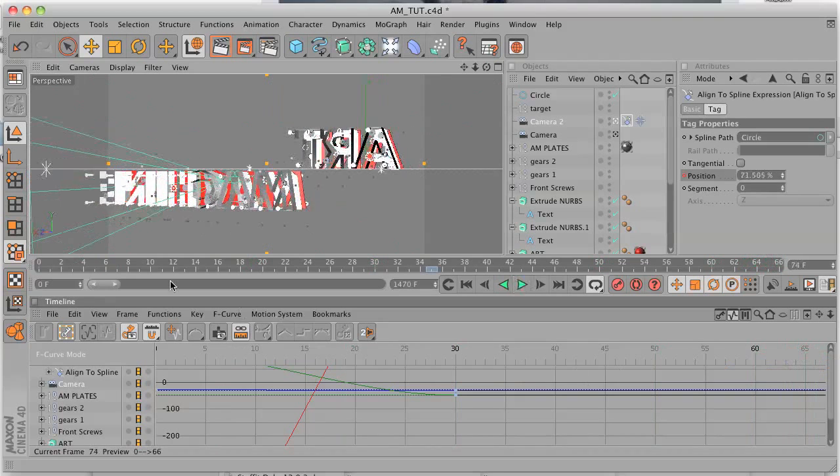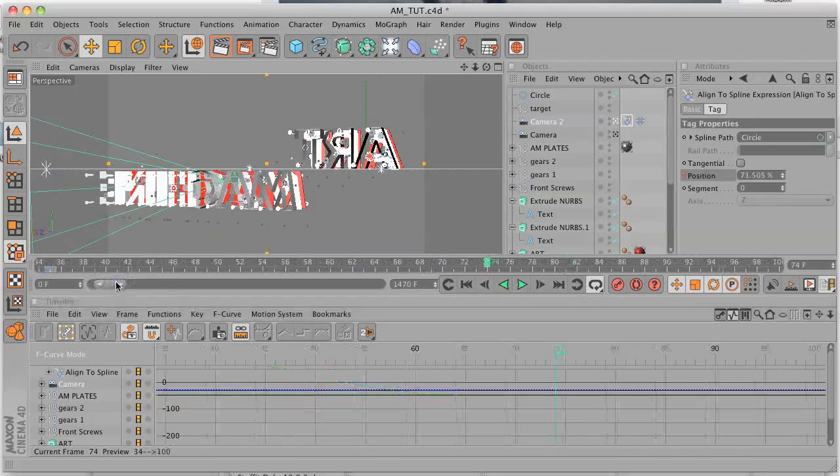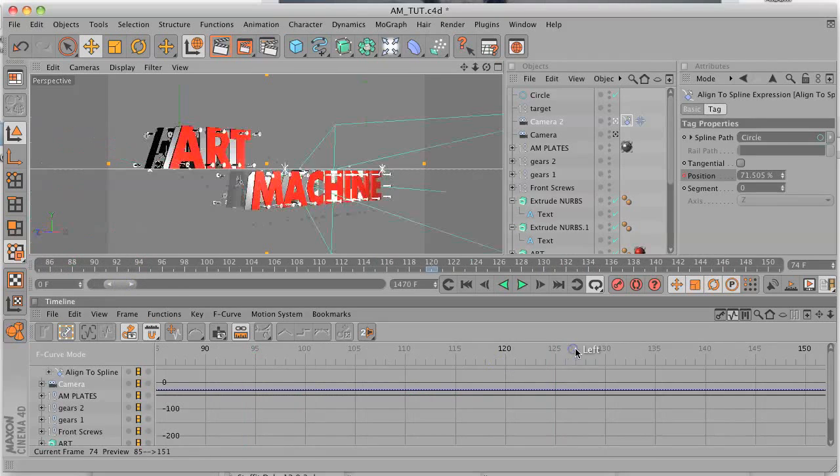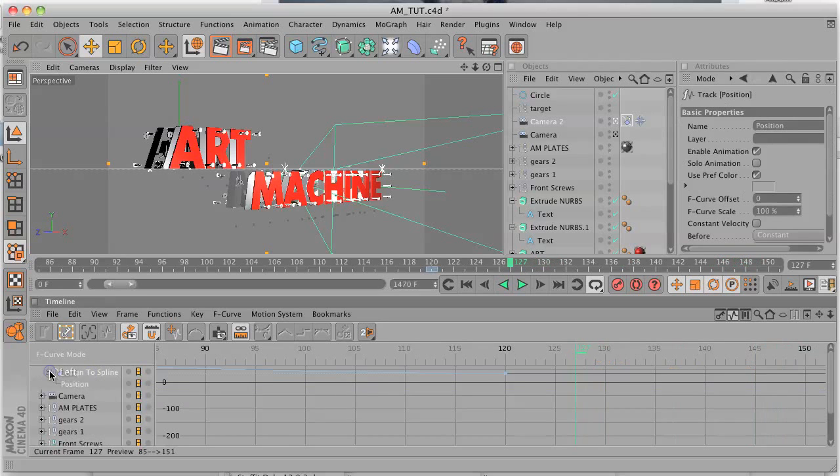Here we go. It can get slightly confusing with two different timelines. Okay, so that's where it finishes out. Here it is.